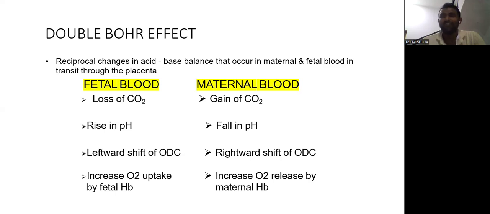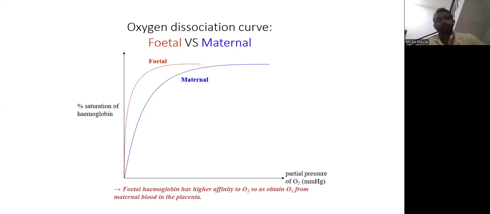Wonderful, isn't it? This physiology. You all should love physiology. Okay, this is very wonderful. You don't need to buy heart at all. Just know the basic concept, work it out. You are okay. So this is fetal, because the fetus has more affinity, because it catches oxygen from the maternal hemoglobin.